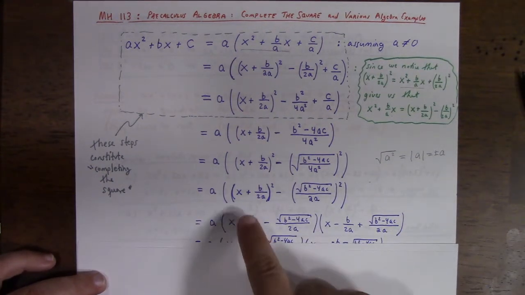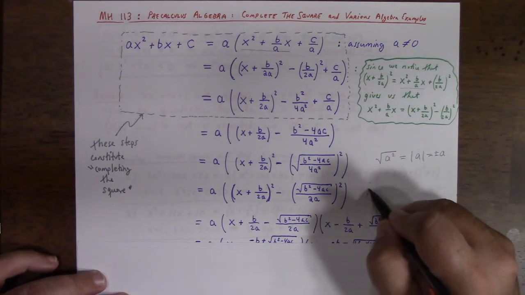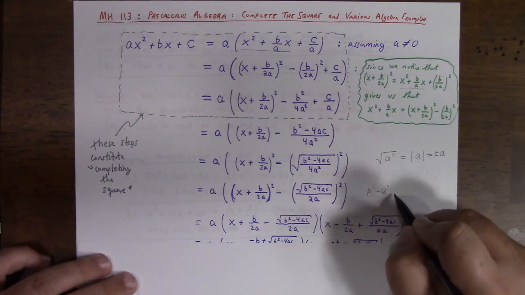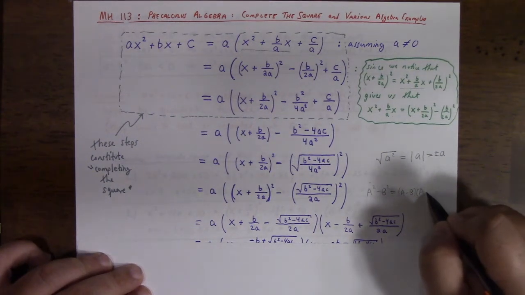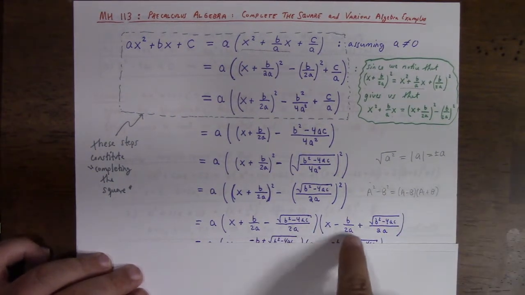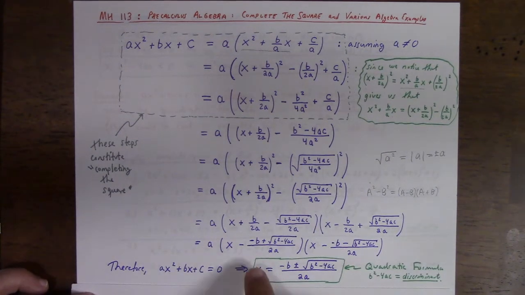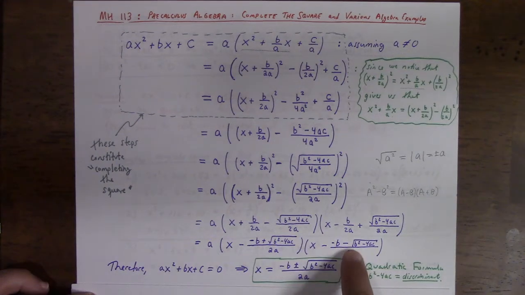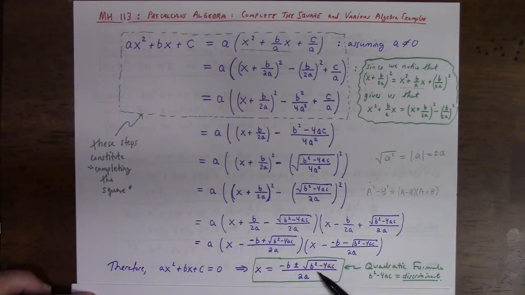Anyway, you've got the difference of squares here, right? So this has the form like big A squared minus big B squared. So we know that that's A minus B times A plus B. And so that gives us this, which then if you make a common denominator, you have that. And then finally, if we set that equal to 0, then either that factor has to be 0 or that factor has to be 0, which gives us that if ax squared plus bx plus c equals 0, that must mean that x is equal to minus b plus or minus the square root of b squared minus 4ac over 2a. Of course, this is the quadratic formula.